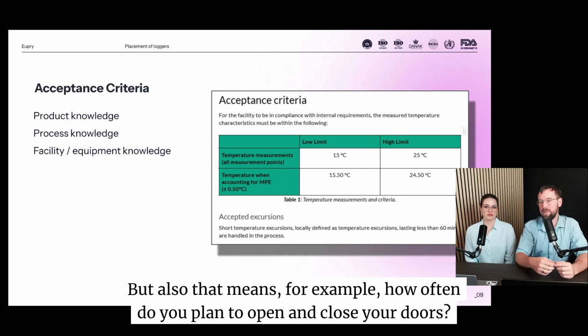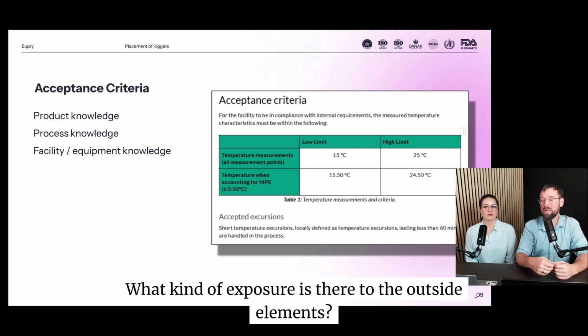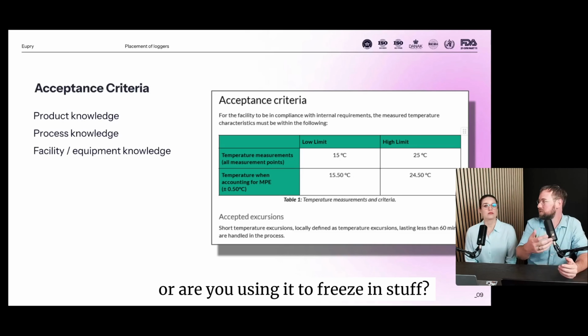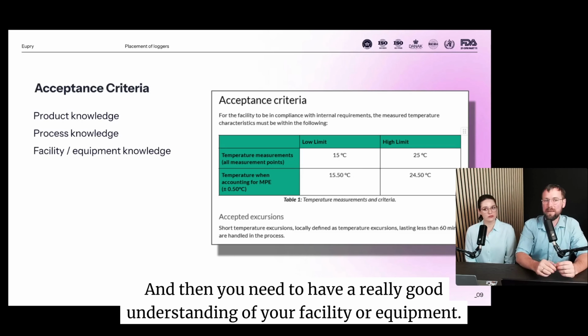But also that means, for example, how often do you plan to open and close your doors? What kind of exposure is there to the outside elements? Do you take in goods that are already thermally at the level where they need to be, or are you using it to freeze in stuff? And then you need to have a really good understanding of your facility or equipment.